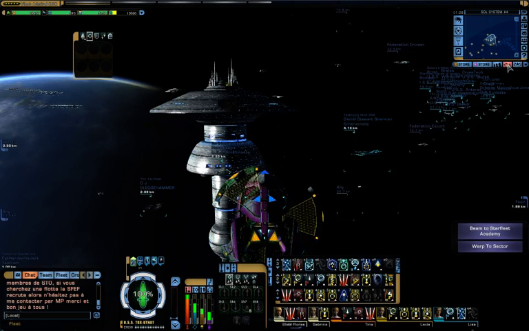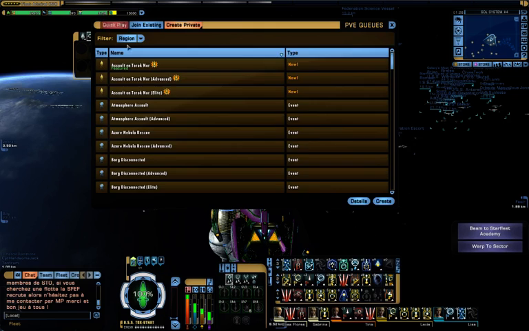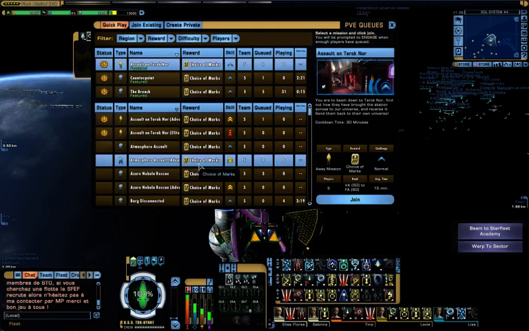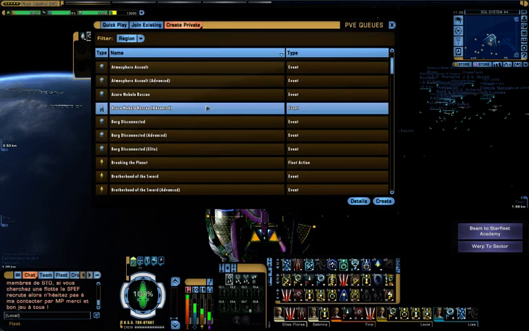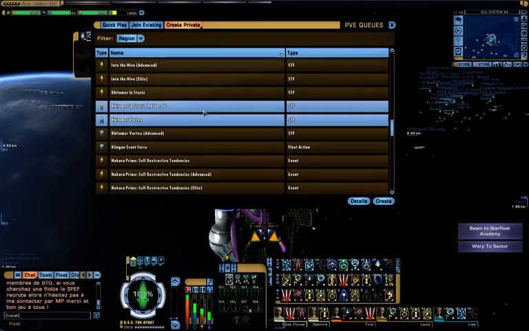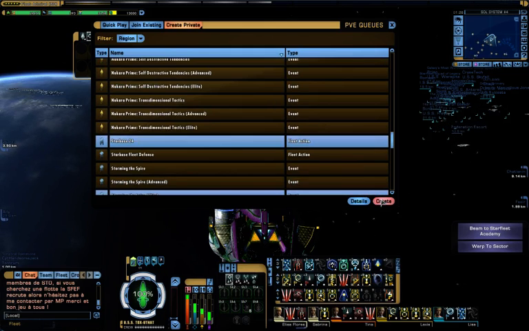So let's queue up this match, and it's a bit different because it's not one of these fleet matches. Or rather, it is, but with a difference. You hit the Create Private button, go down to STARBASE 24, and then hit Create.